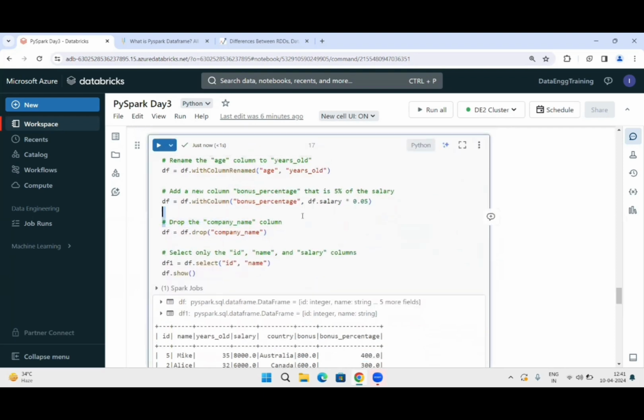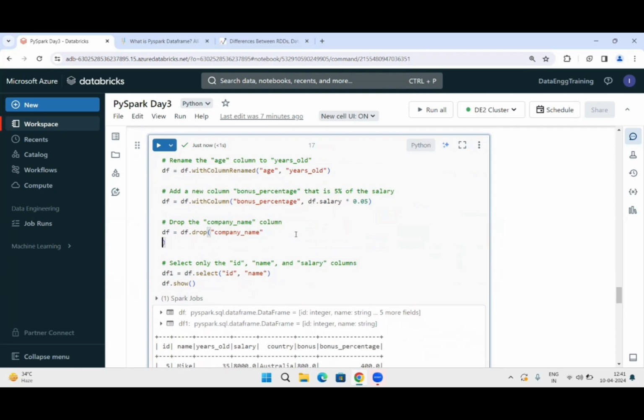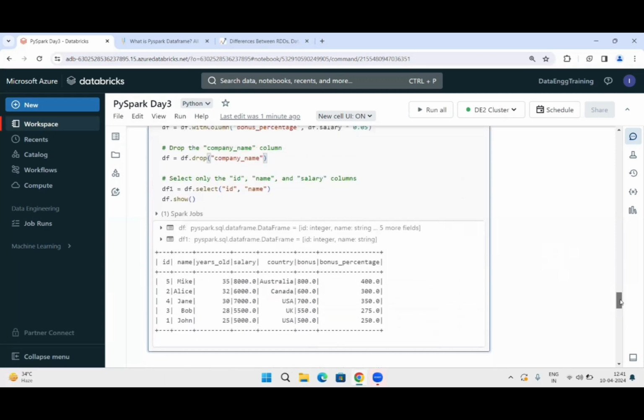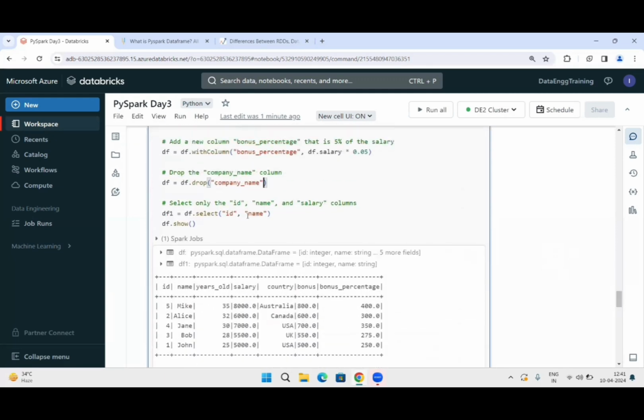Now we want to drop a column, which is the company name column. We want to drop. So how to drop it? Yeah, that's fine. You can use a method named drop with data frame, data frame dot drop and column name. So be cautious while dropping it, because if you drop it, then you need to get it again if you required it. Okay, so that's why I'm asking to be cautious. Now I'm running it. Okay, I will print the data frame. Now you can see company name is not visible. It got dropped. Okay, now I am selecting ID and name. I will print that data frame.